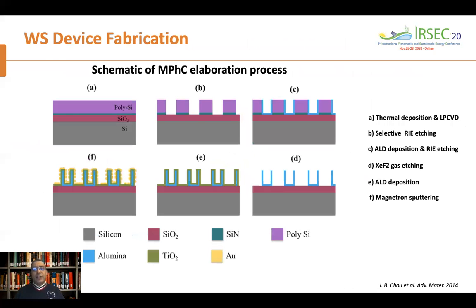So here is the design of our metallic photonic catalysts. We do it in a clean room, and there are many steps. Here the steps A, B, C are just to make a template in D, and this template will be loaded with titanium dioxide here in green, and then with gold particles.